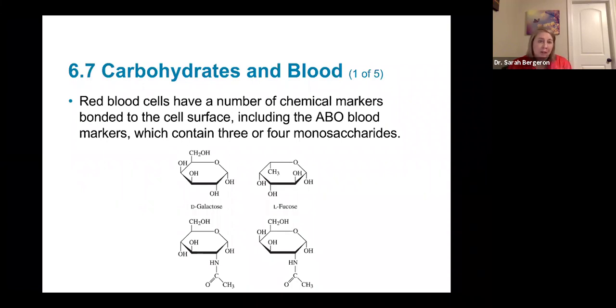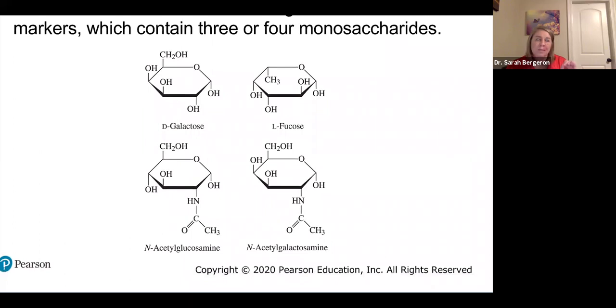So you're told you have type A, or type B, or type AB, or type O. What is that telling you? It's telling you the combination of monosaccharides that you have on the outside of your cell surface. There are only 4 different monosaccharides present on the outside surface of your red blood cells for the ABO blood type. Those are D-galactose. Now look at this, this is kind of cool. L-fructose. We almost never see the L configuration, but we actually do see it in this one. So this is L-fructose. That's kind of cool.